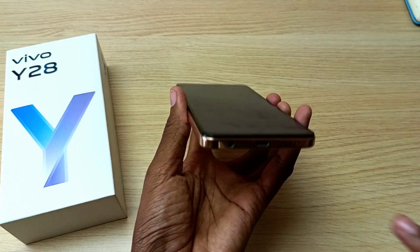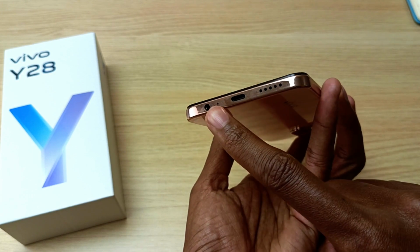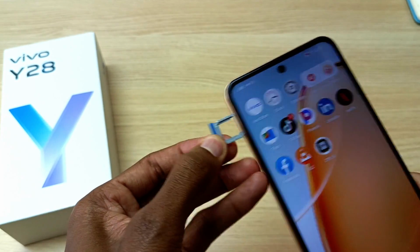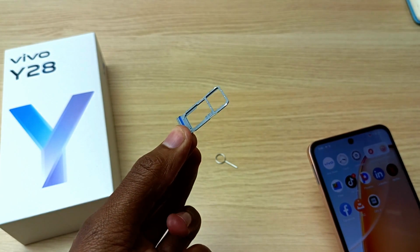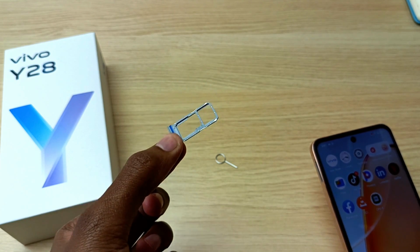I'm particularly happy because this phone has the audio jack, because not everyone has those Bluetooth earphones. And this SIM tray can either hold one SD card and one nano SIM card or 2 nano SIM cards. So you have to choose.